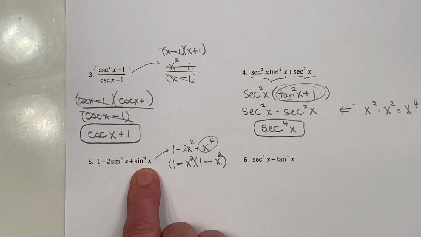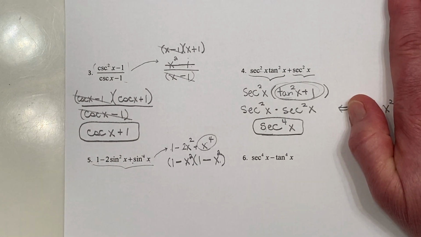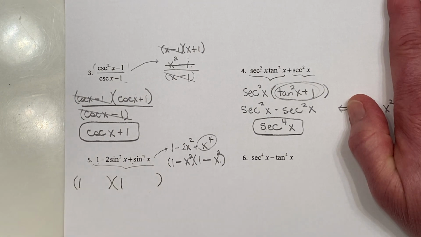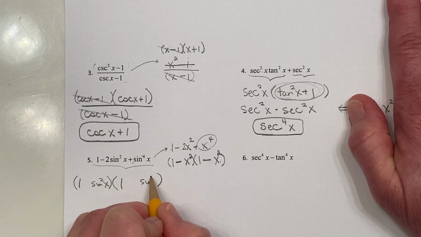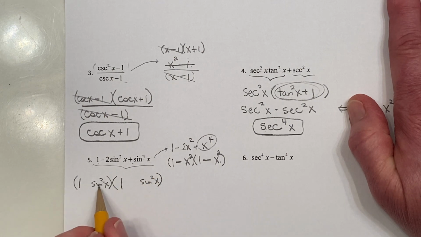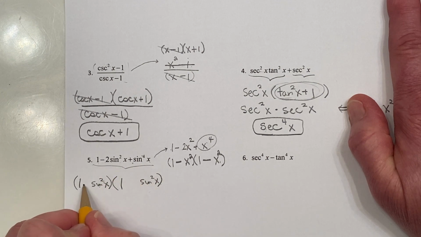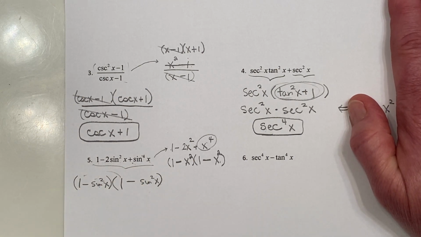This is the same thing here. It's just that we have the trig function of sine in it. So I'm looking at this going, how do I factor it? Let me see if I can just immediately break it apart. I need a 1 here and a 1 here. What do you think goes into the 2 last terms? If you said sine squared x, you're right. Think about that for a minute. Sine squared times sine squared gives us sine to the 4th, but we need negative 2 sine squared x's, so we're going to make both these negative. Check by foiling to make certain that you get back to this problem. Okay?